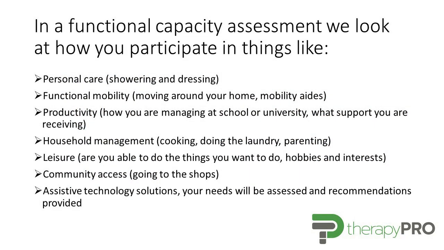In a functional capacity assessment, we'll work with you to understand how you participate in a range of activities, both at home and in the community. For example, your personal care, so how you might manage with having a shower and getting dressed in the morning. We'll also look at how you move around, your functional mobility, whether or not you require a mobility aid. And we'll also talk to you about your productivity, household management, and the things you do for leisure, as well as your community access, so how you get out and about and whether or not you need help to do that. Therapy Pro will also consider whether or not you require any assistive technology.